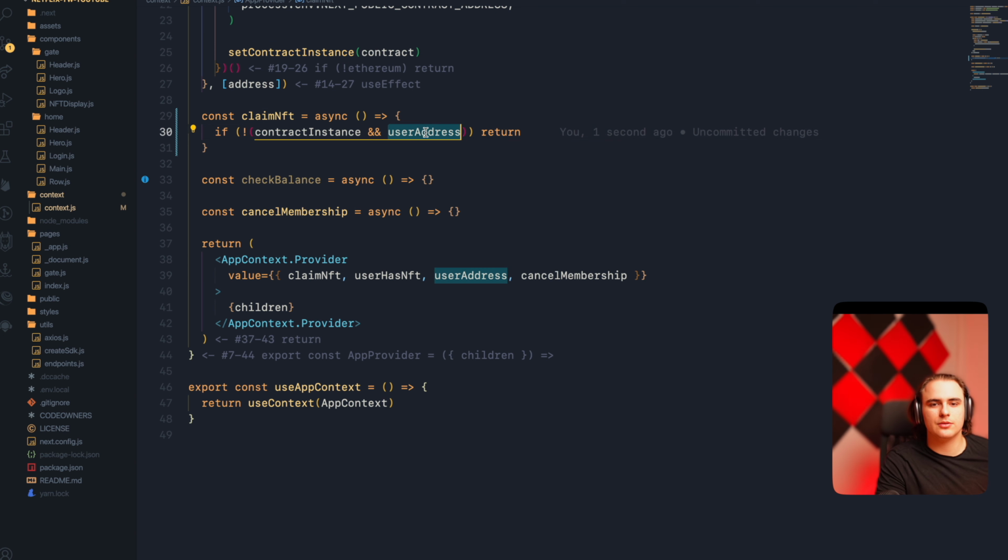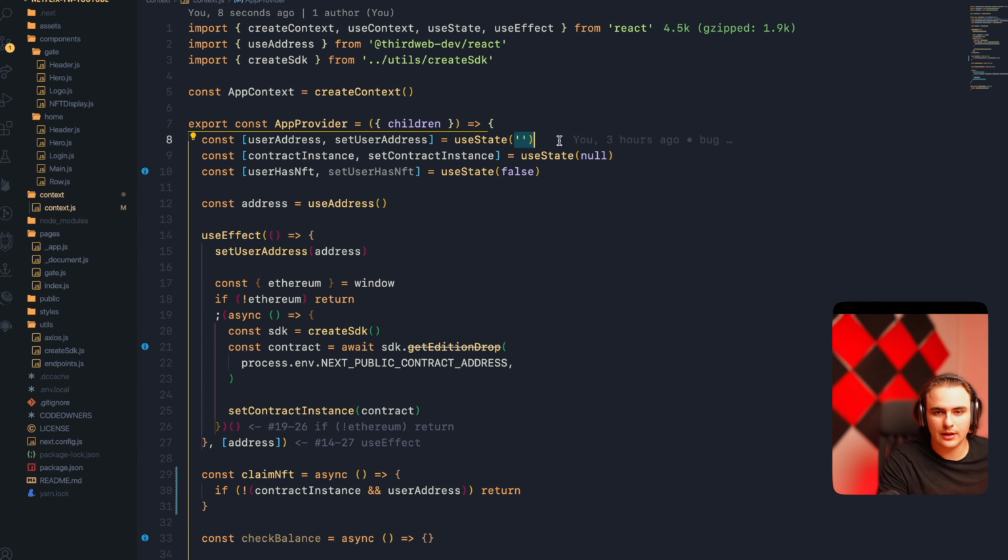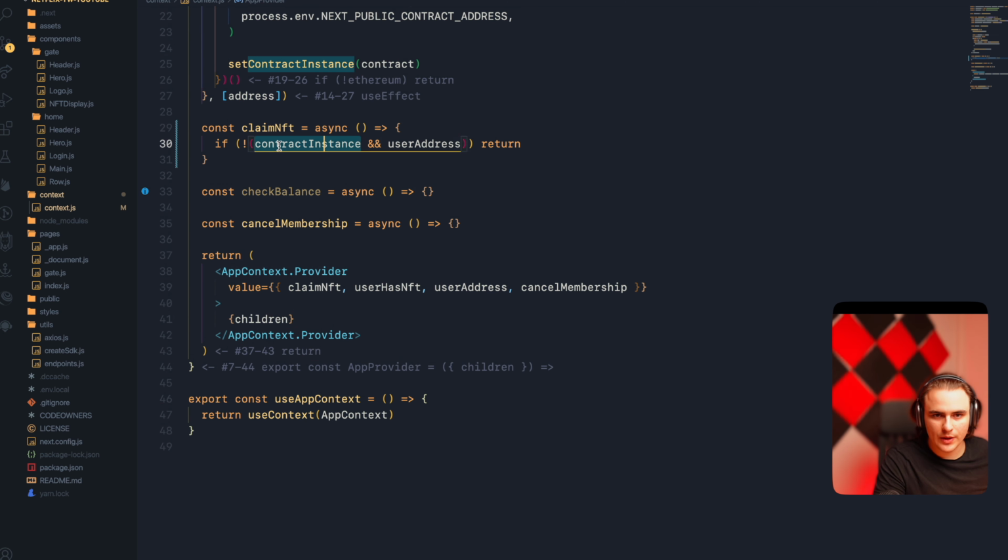Contract instance, user address. Both of them have to exist. If none of them exist, you can see how these are both falsy values. So if you put a boolean around it and console log it, you will see false. Now, when this resolves to true and this resolves to true, then both of these are going to resolve to true. If any of them don't exist, this whole AND situation is going to return a false. Now, if this whole thing returns true, and then you put an exclamation point in front of it, it's going to be false.